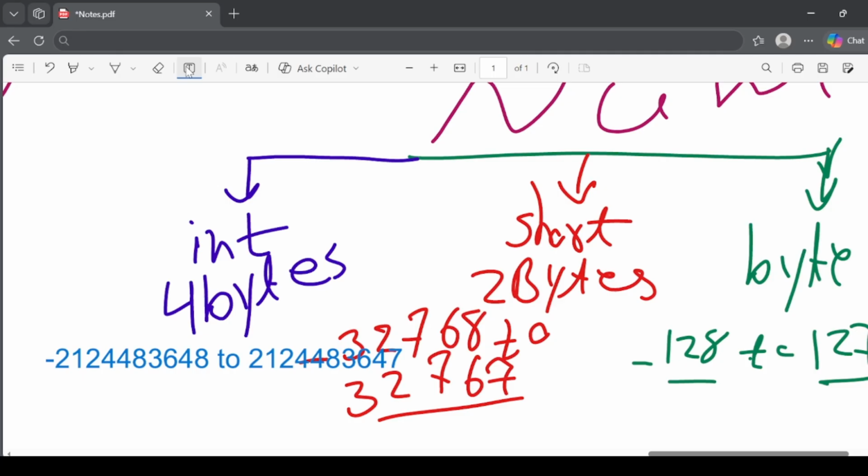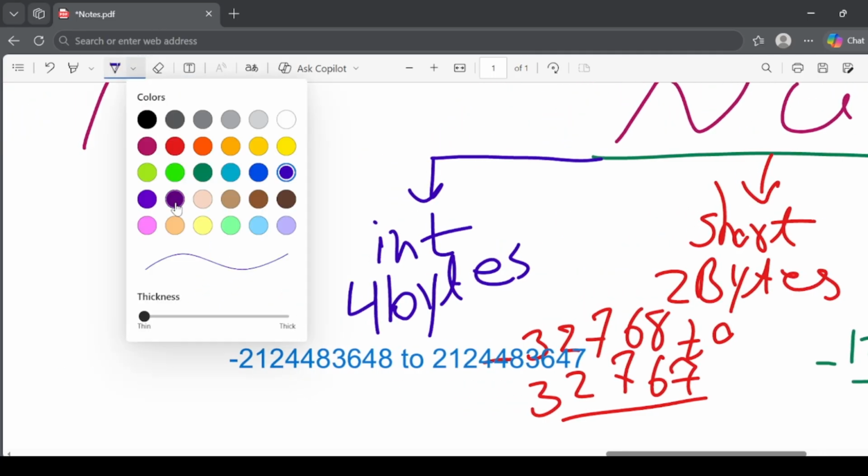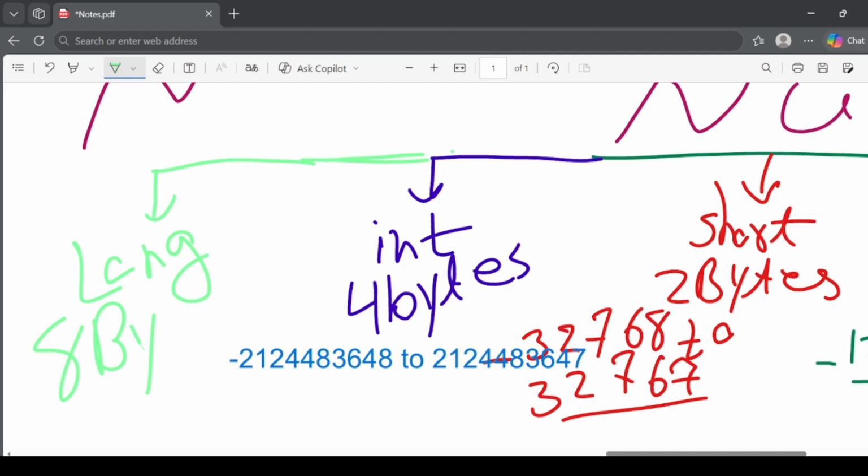Now let's go for the next one, long. A long uses 8 bytes of memory, and it can hold very long numbers far beyond what int can handle.